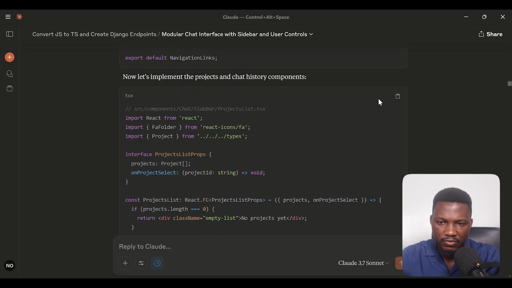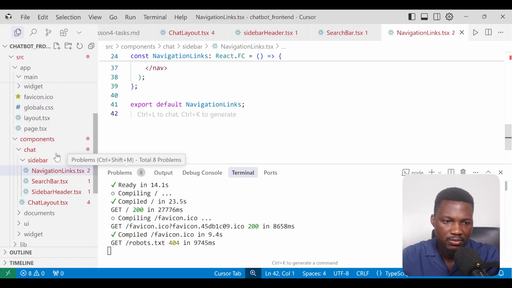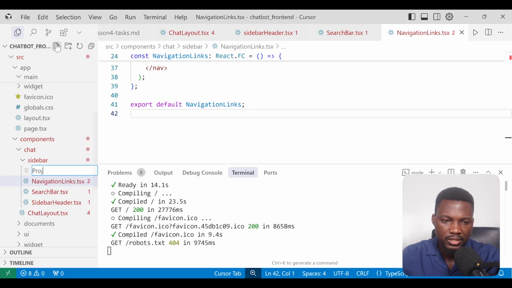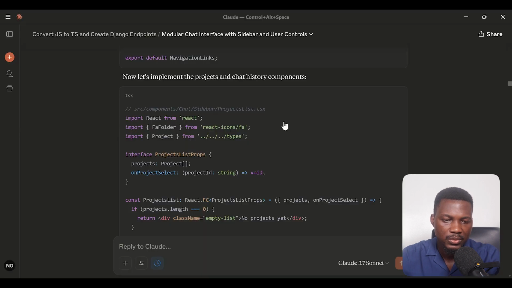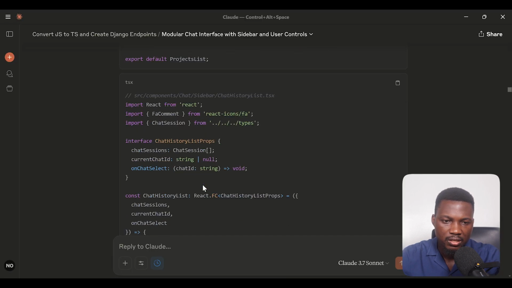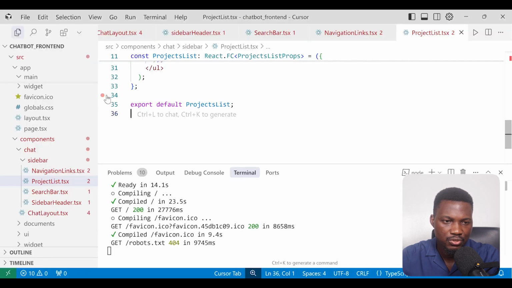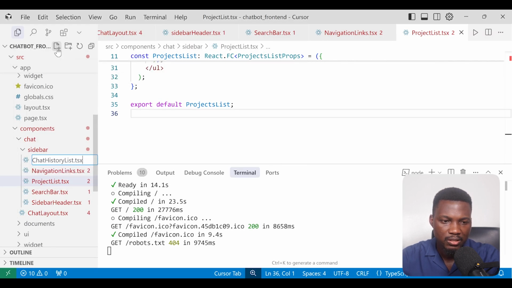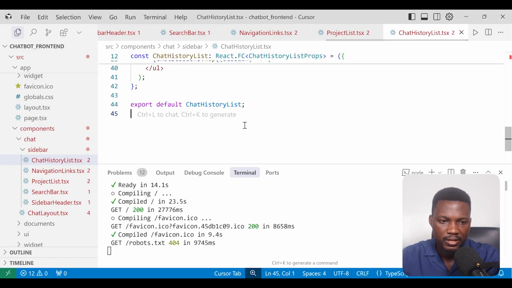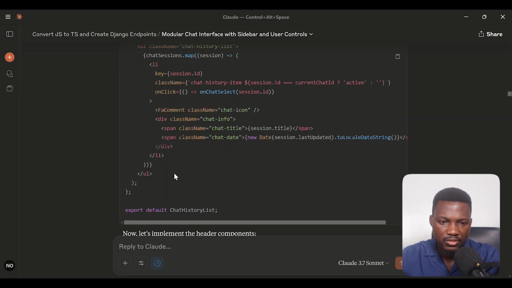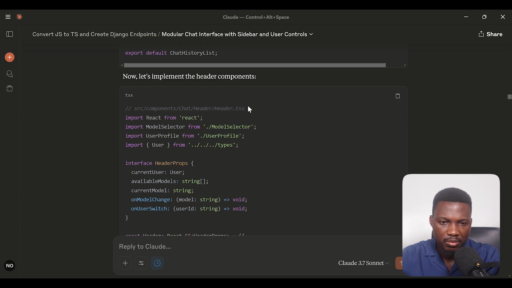Then we're going to check for the next one, which is going to be project list. Project list is inside of the sidebar. ProjectList.ts. Okay, there we have the project list. Then we have chat history. Chat history is inside of the sidebar. We're going to copy the actual one and paste it there. Then the next one is going to be header.